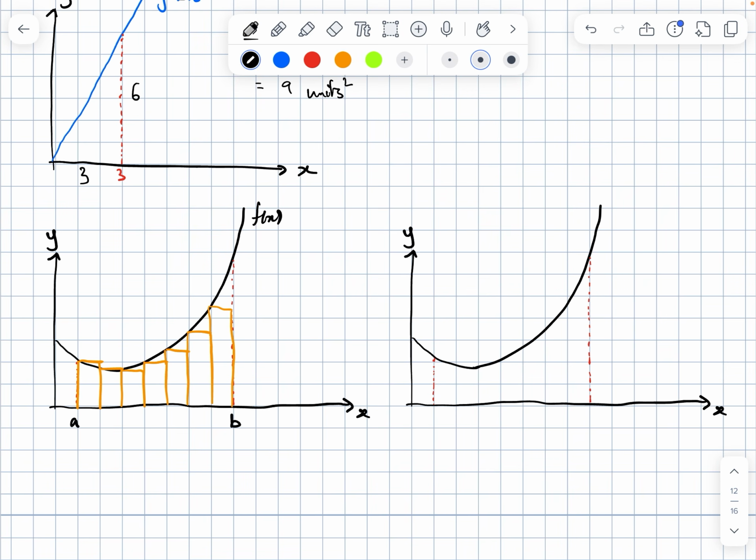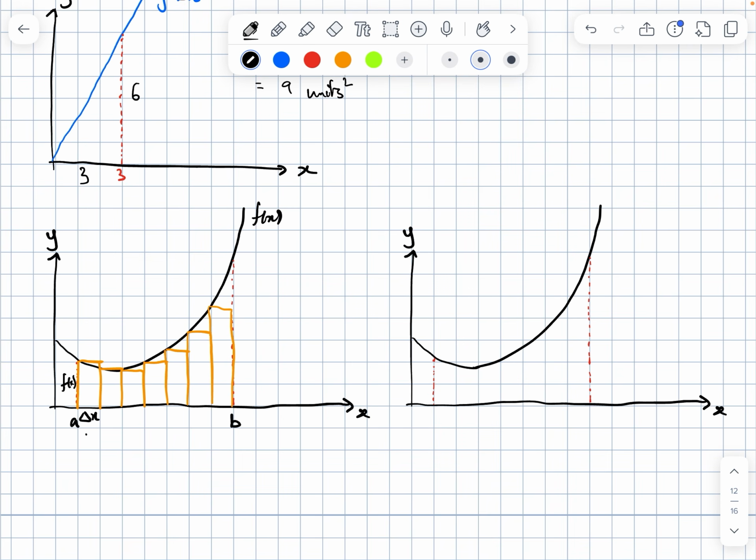Now, you may have noticed that at the start the rectangles were overestimating the area, but by the end they were quite considerably underestimating it. And so we're going to look soon at a way to minimize this error. But first, the value of each of the heights of these rectangles is just the function, because it's the y value, so f(x). And I'm going to say that the x value along the bottom is just some sort of step in x. A common symbol to use for a step in x or a change in x is delta x.